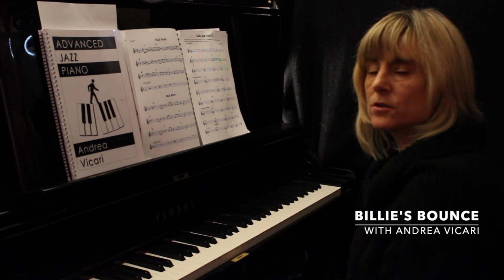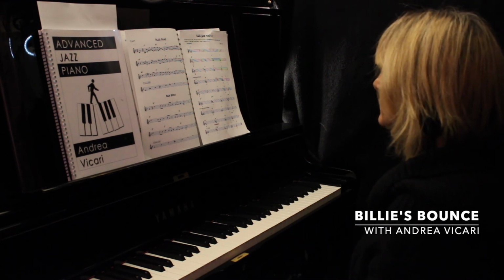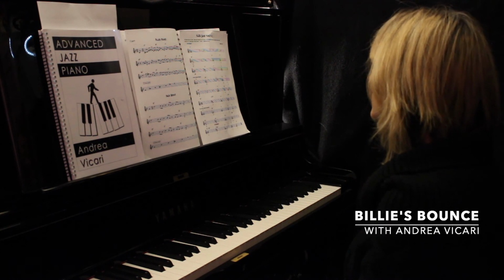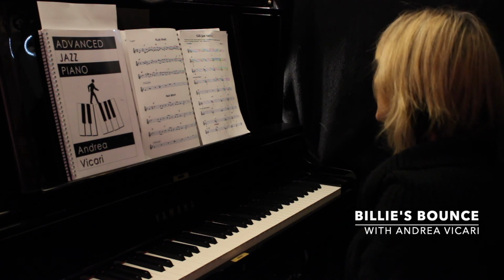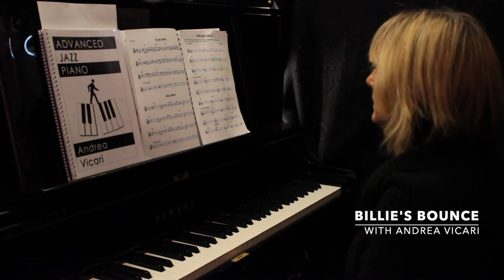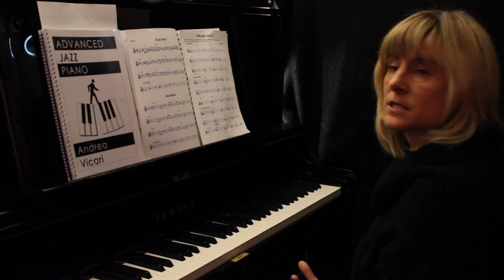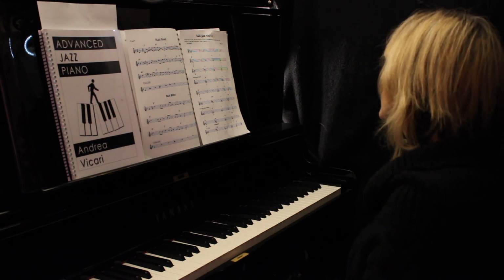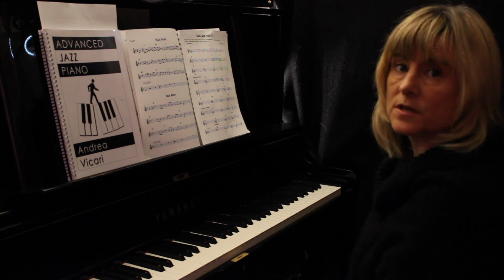Play around with some other chords, maybe make up your own sequence. As long as you get to those key areas that I've mentioned in the first sequence, that's moving to chord 4 in the 5th bar, moving back to chord 1 in the 7th bar, and then coming back to the home key in the last few bars, it will sound like a blues. And it's quite fun if you do make up your own sequences, or just check out some recordings and see what other musicians do.